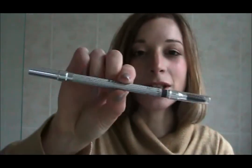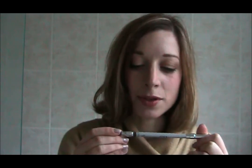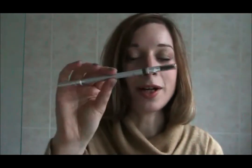The next thing I want to mention is a Dior eyebrow pencil, and this is their powder eyebrow pencil. And I'm wearing it now. It's quite a dark brown. This shade is Sable Sand 453. Comes with a nice brush at one end and then obviously the pencil at the other end, and it really does go on like a powder. It's really easy to use, lasts absolutely all day, and definitely recommended. A bit pricey but worth it, I think.